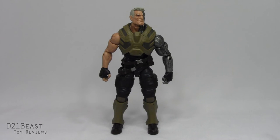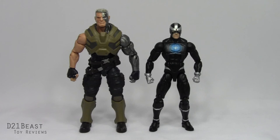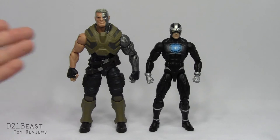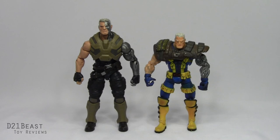If we bring in a tape measure, Cable does stand at right around 7 and a quarter inches tall — so this guy is a beast. For some size comparison, here he is compared to his uncle Havoc, and Havoc on the Bucky Cap mold is kind of dwarfed in size by this Cable figure. Here he is compared to his protege Hope Summers — the size discrepancy is mostly good, though I do feel like Hope's just a little bit tall. Here he is compared to the old Toy Biz Marvel Legends Cable figure, and I'm really sorry, but that figure's starting to show its age. I'm leaning more towards this Cable figure these days.